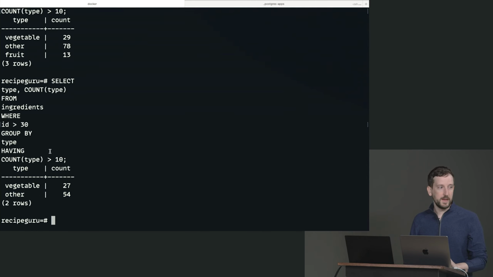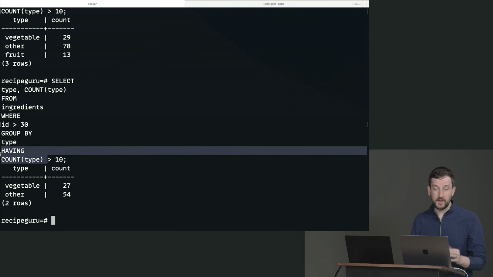So in this case, it made a big difference, right? Because we need to know that where happens first, and then aggregation, and then having. But do you really need to know the exact minutia of it? Usually not. Usually it doesn't affect you, which is why I don't think we're going to talk about it for the rest of the course. But if you're curious, you can go look it up. It's explained in depth in the docs and in Wikipedia and stuff like that.